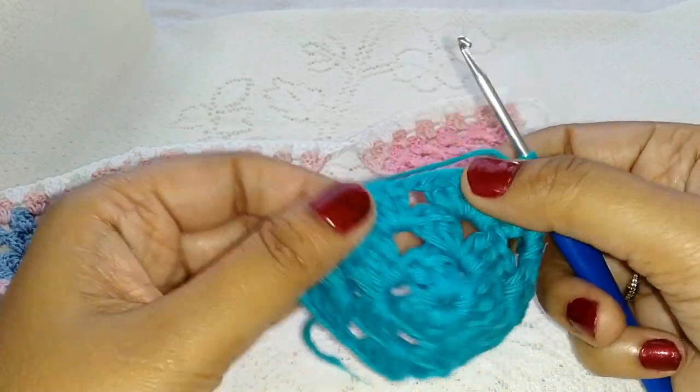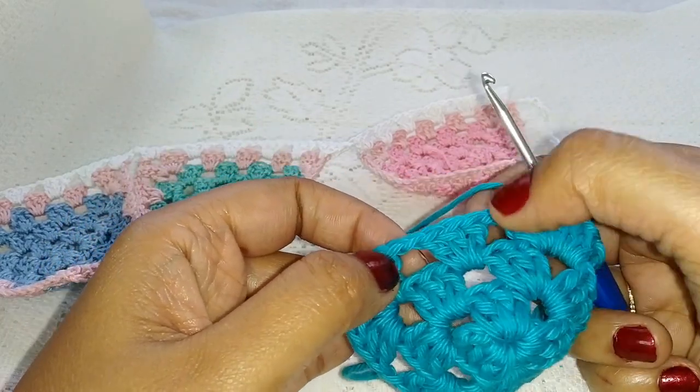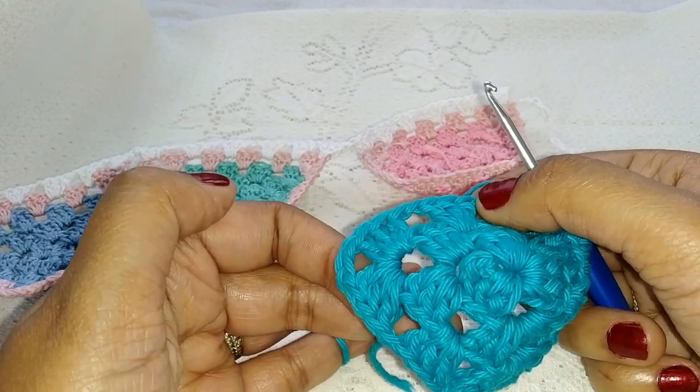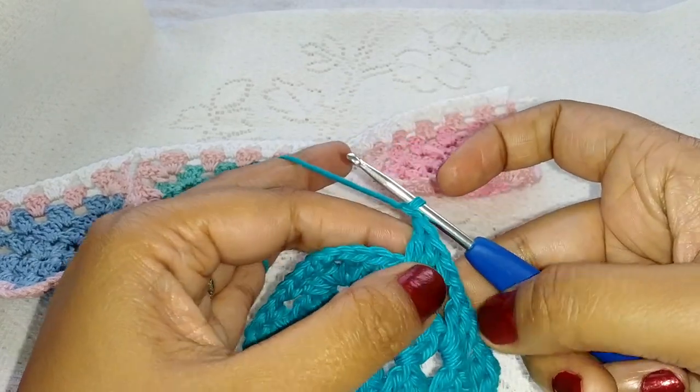And you'll do this all the way around, where you do three double crochet in the chain one space and separate them with the chain one, and the corners will be three double crochet, chain three, three double crochet, and I'll see you once you reach the end.